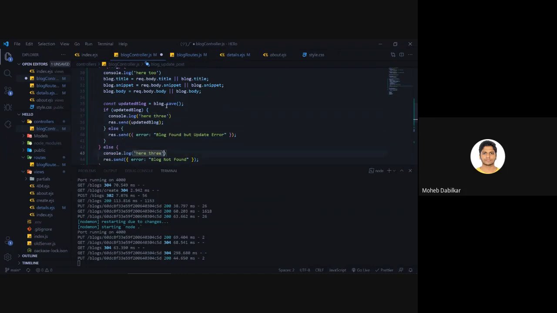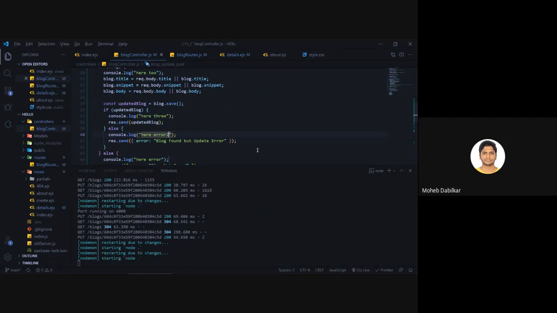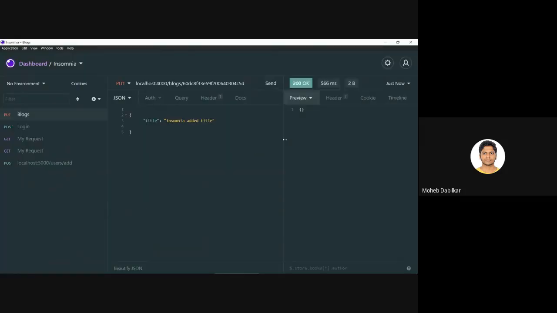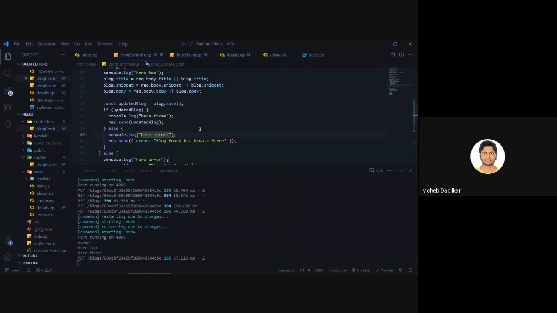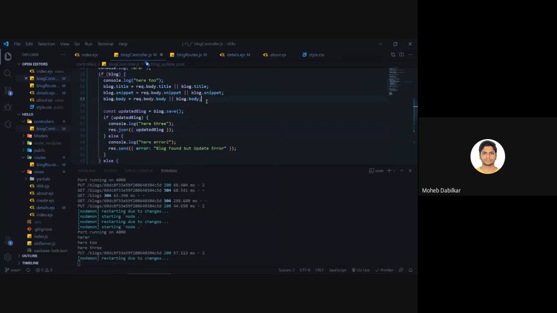And let's just say here error. And over here also we'll say here error 2. Chalo. So now at least we know that it is going somewhere. So it did get till here. Okay, we need to send it. Let's just send a JSON right now.